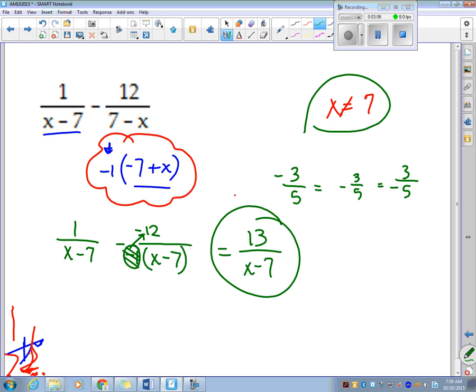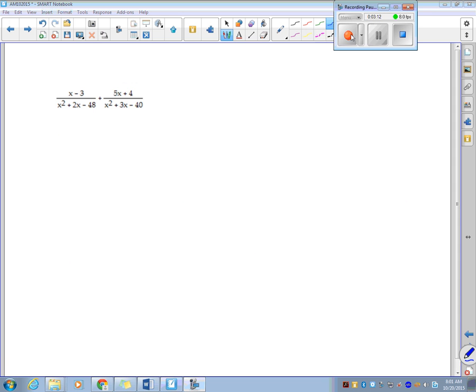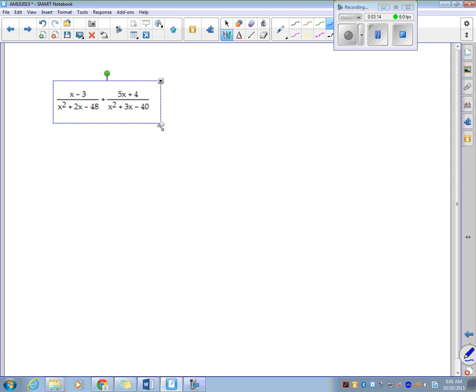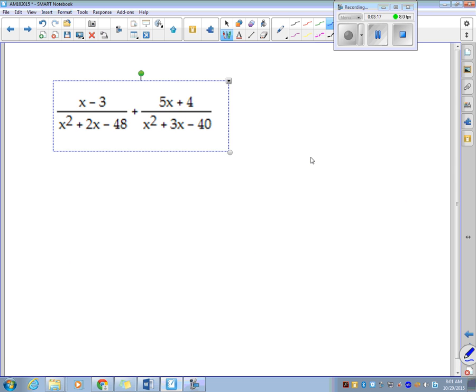Okay, so let's talk about it a different way. All right, here's number 3. And this one is addition. So since on the quiz that you guys are taking, all of these will be mixed up, it's imperative that you pay attention to the operation because there's different steps for different operations.